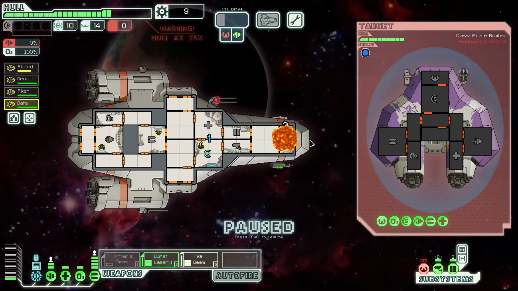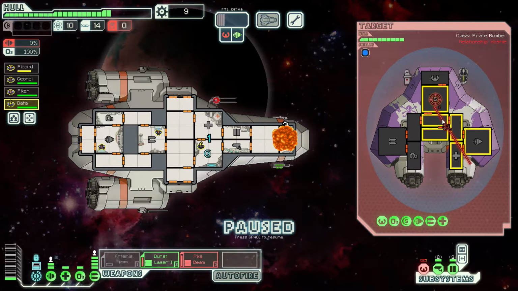Oh, crap. Unfortunately, since the pike beam is slow, it does give him the opportunity to do a lot of damage in the meantime. Where is the best place to hit? How many rooms can we get here? That looks pretty good. Can I get maybe just a little bit more? No. So this is 1, 2, 3, 4, 5, 6 rooms. And we can either take out shields and engines, or shields and weapons is probably better. Alright, let's hit him like that.